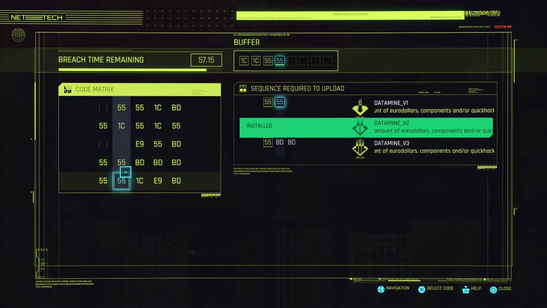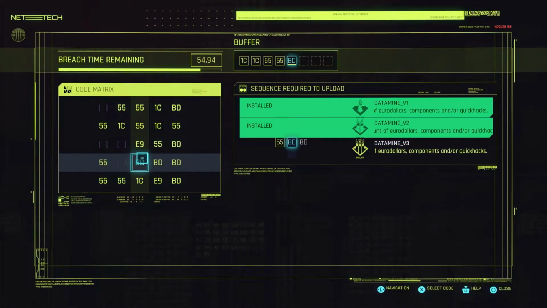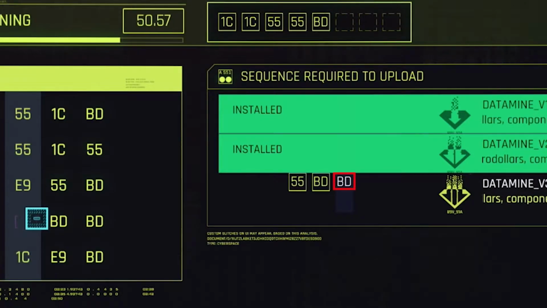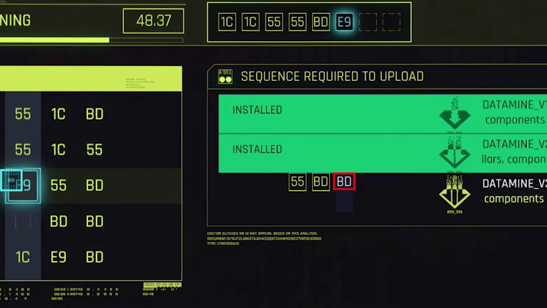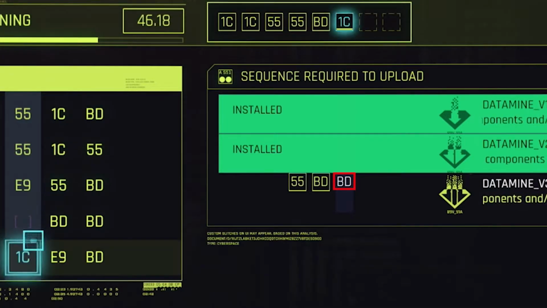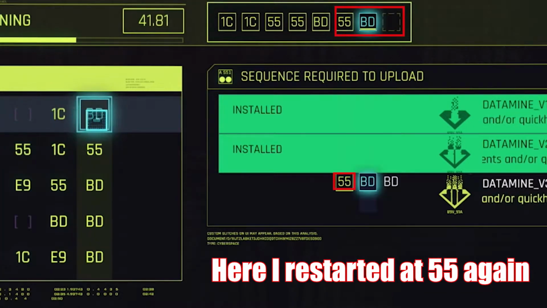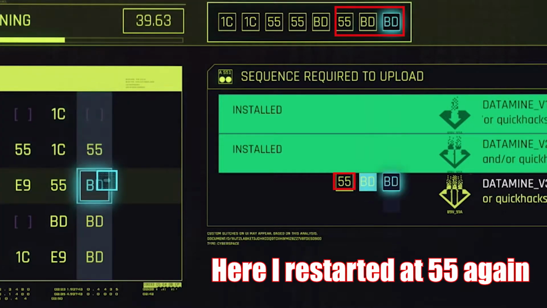If you ever find yourself stuck on an alphanumeric combination that will require you to restart the whole sequence, make sure to check your buffer space. If you have an extra slot available to spare, you can select the same alphanumeric combination again to maintain your spot of where you were in that sequence, and then move on to the next combination within that sequence, which will save you a bit of time and even help you in completing the whole thing.